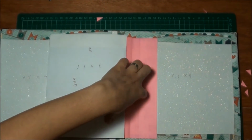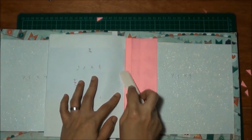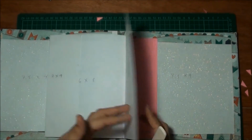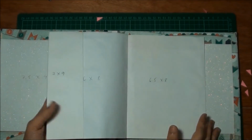Burnish. Oh, I didn't put on the other side, did I? Yeah. So you will put adhesive on both sides of that half inch hinge, guys, okay? So that's our last page.